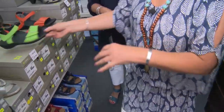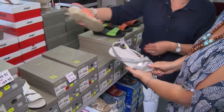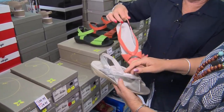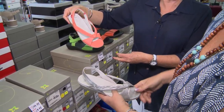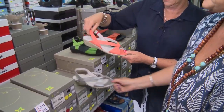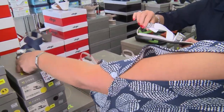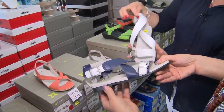Brilliant. Yep. That's a nice little silver one. Yeah, that's quite good because it's just got the wee wedge and it comes in the papaya as well. Yeah, lovely. Just a slip on with a bit of elastic to hold it on the back there. Yeah, nice. But that would do a summer wedding, you know. Oh, absolutely it would. Yeah, very smart. Yes, this one's different too, isn't it? Yeah, I'll give you that one. That's got the two buckles, so yeah. Two buckles? Yep, and just the wee bit up the back.